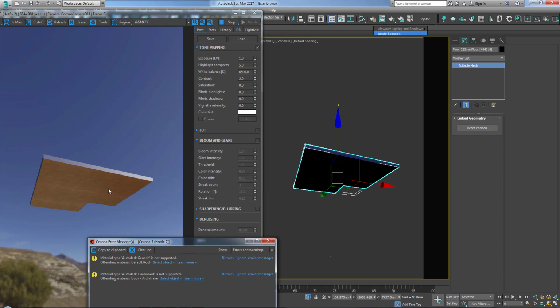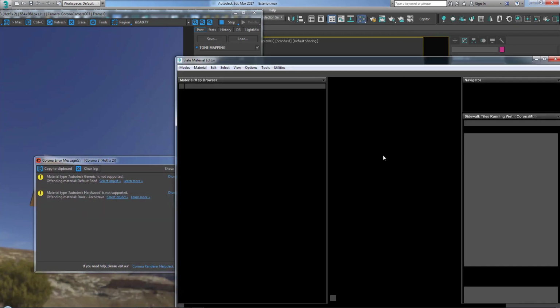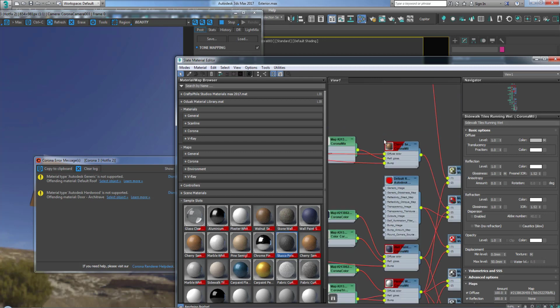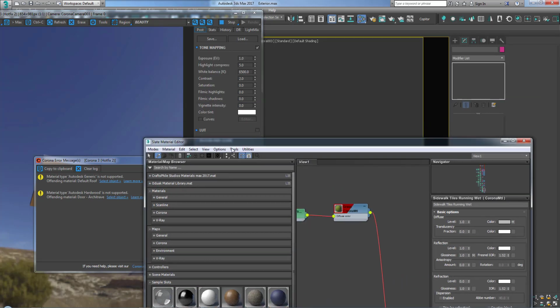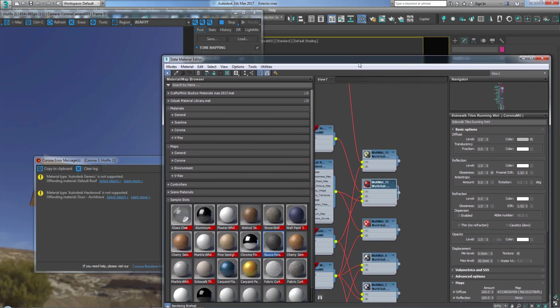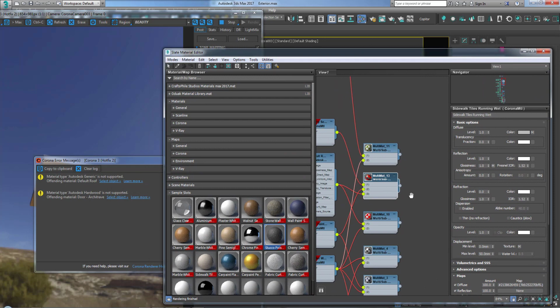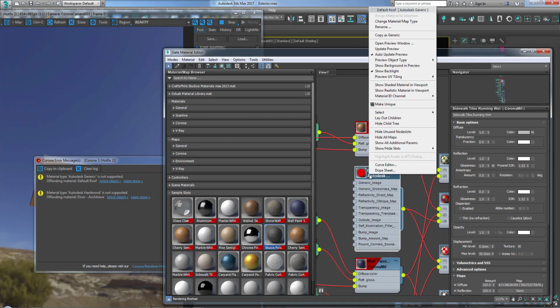Oops. So definitely what is happening is that we have some materials in that floor that are not changed yet. So definitely maybe we have three materials. So this is it, and we look at it. This is the material it is trying to tell us that is not compatible.